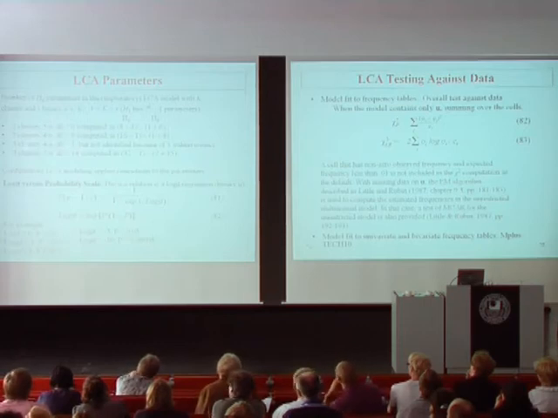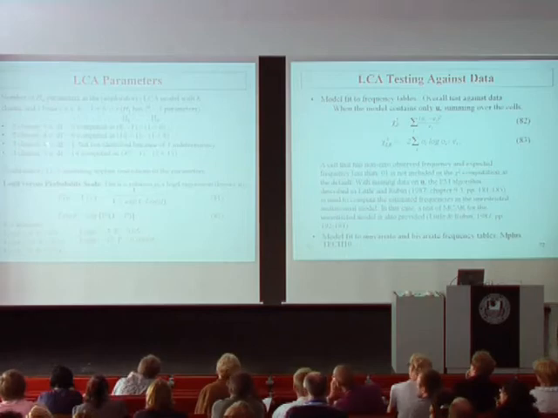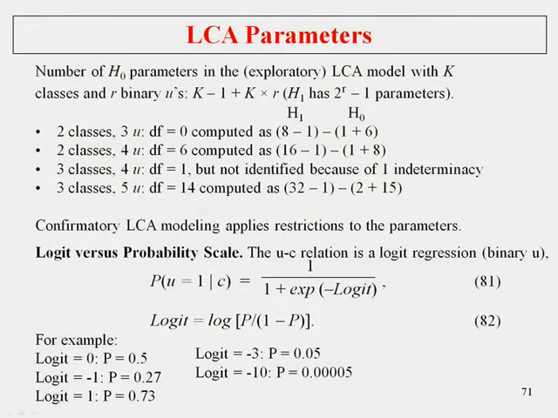But here's a trap that many people fall into. They want to tease out 3 classes with only 4 binary variables, and it looks like you have a model that can be tested with 1 degree of freedom. But it turns out not to be identified because it has 1 indeterminacy. Leo Goodman has written about that in a paper that we'll refer to later on. So if you want to tease out 3 classes, you better have at least 5 variables, because then you're fine. Then you're going to have an over-identified model that can be tested.